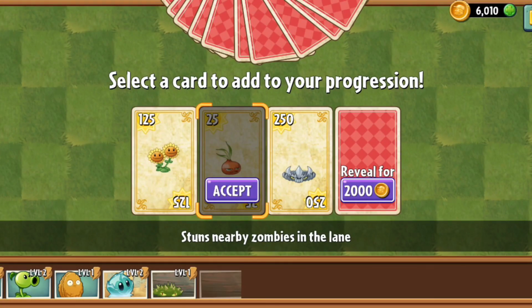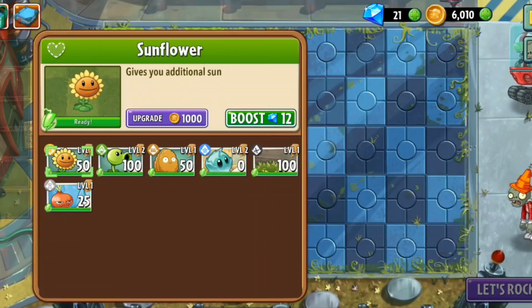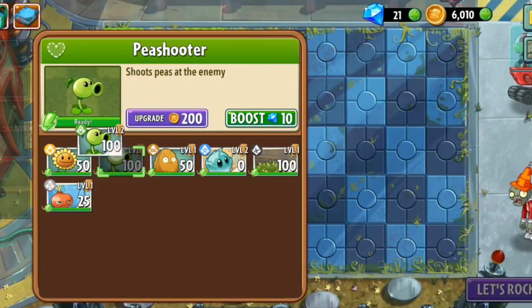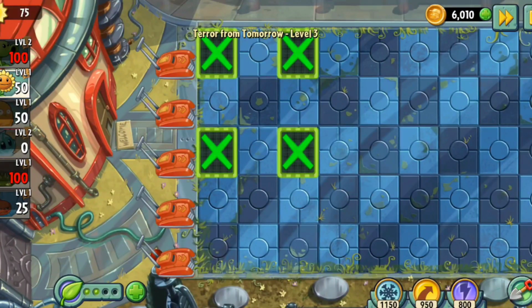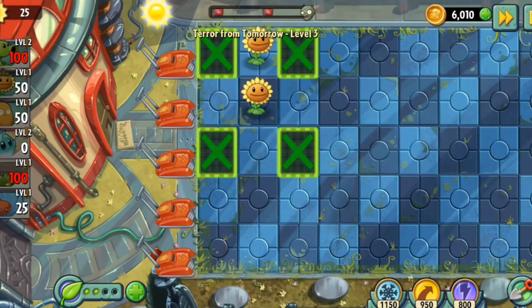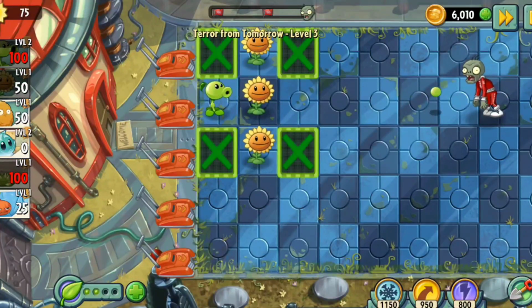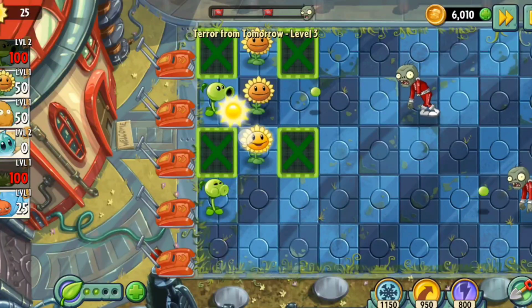Instead of this one, let's use the stunning, you guys. Here we go. This is gonna be it, you guys. Here we go. Ready, set, plant. All right, now here we go. We're doing this, okay? The zombies are coming. There we go. We got sunflowers, you guys. Regular sunflowers instead of twin sunflowers, you guys.